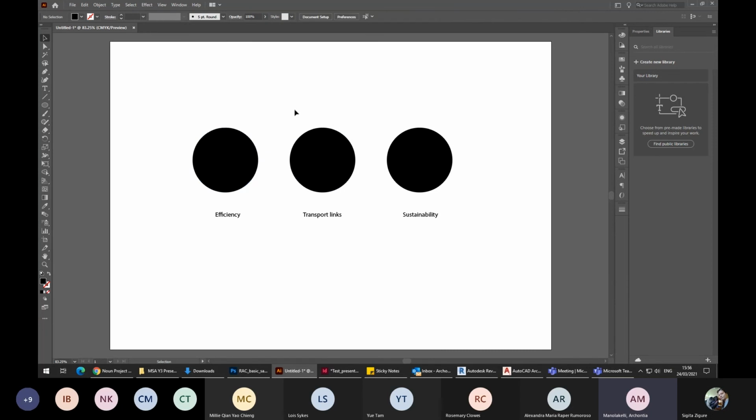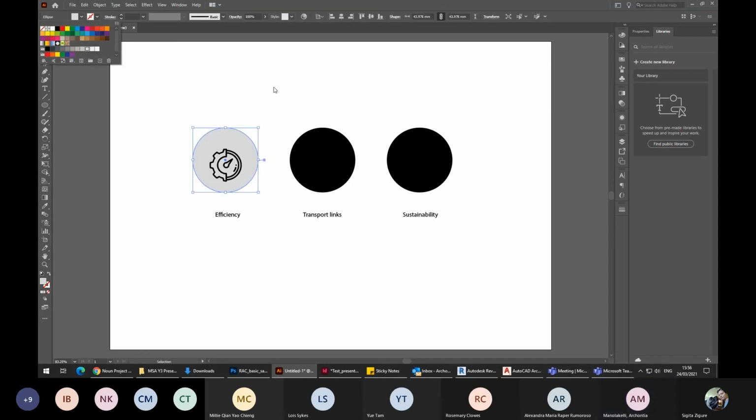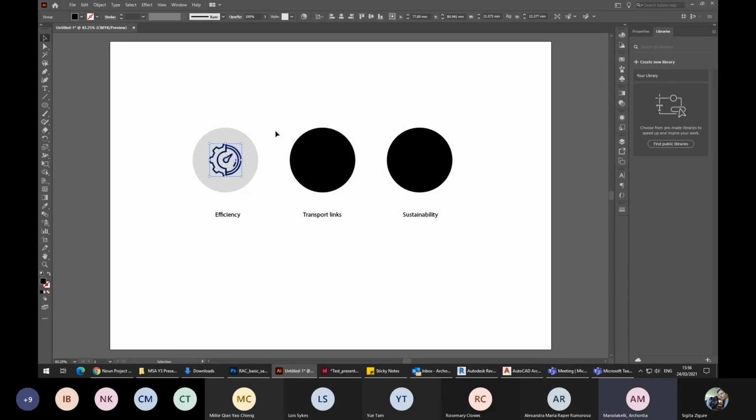Of course, you can't really see anything, even if I change, as before, the color of this one to be a light gray. Oh, I thought that was in the wrong place. Well, I thought this was at the front, but actually that's not the case. And what I wanted to show you is that when you place something, there is a hierarchy of where things are in relation to each other.